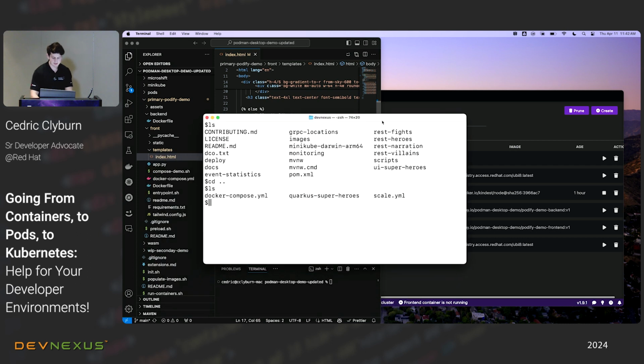So let me get my user ID here on the system. And so if I do a Podman run and I'm going to call the universal base image, which is just a containerized version of RHEL that you can use freely, and list the contents of the user ID mapping. We'll see that inside of the container, we've got the user ID of 0 being mapped to the host user ID of 501. And why is this important?